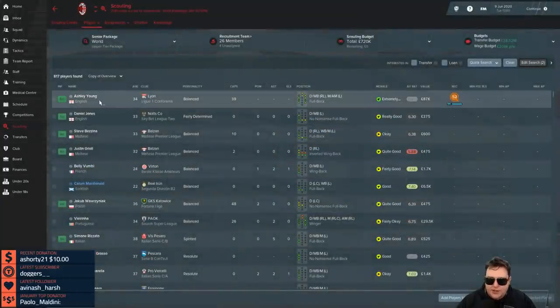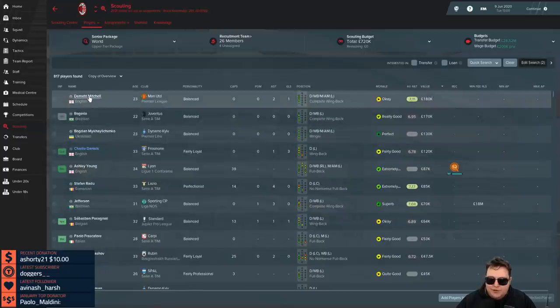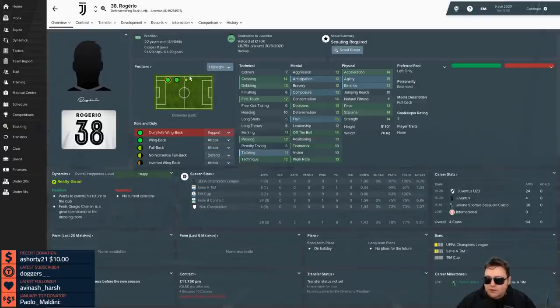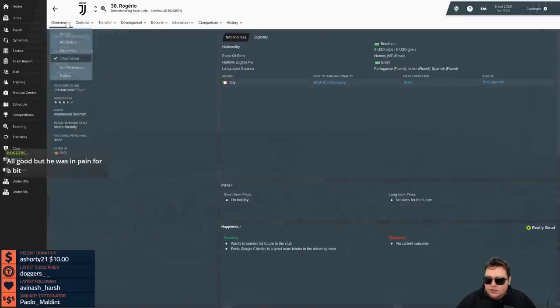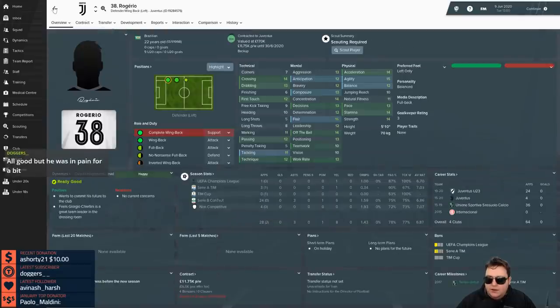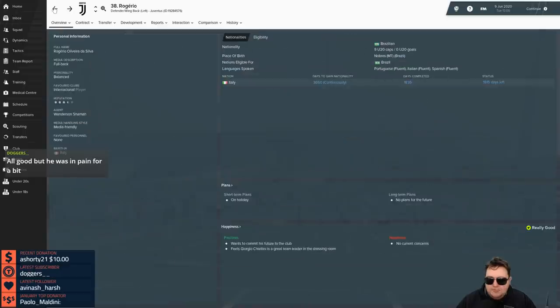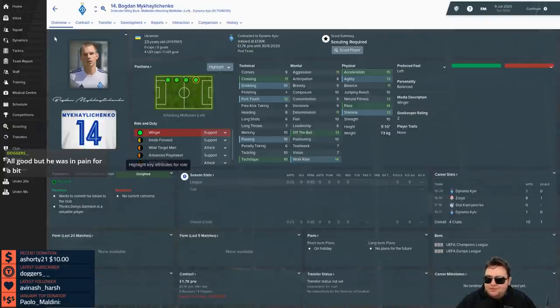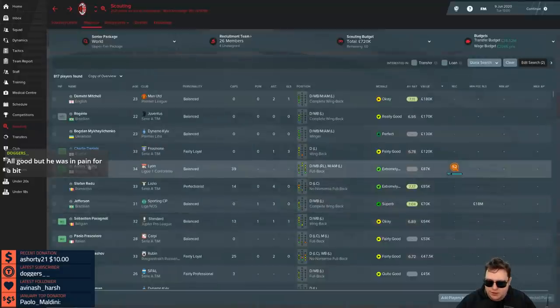Left back. Ashley Young. Okay, sort by value. Here we go. Dimitri Mitchell. Rodrigo. Oh, Rogerio. He'd go down as a foreign player. Nope, I'm not going to use him for that. Bogdan Mikhailichenko. No, Ashley Young.